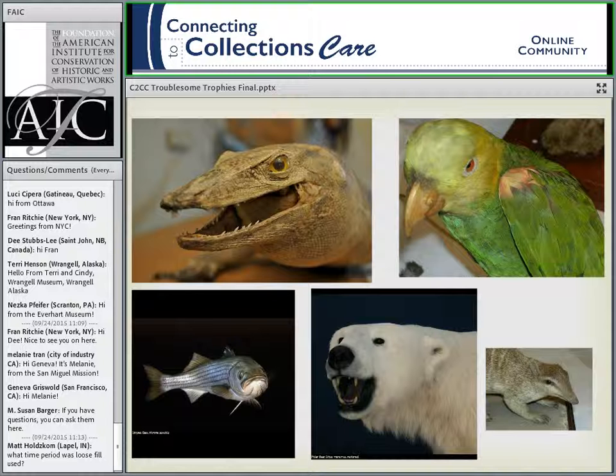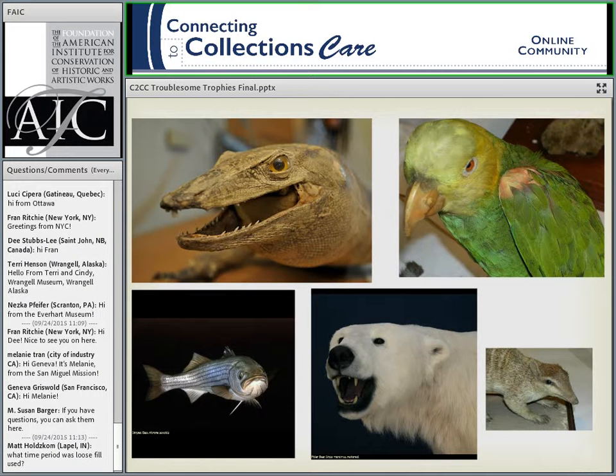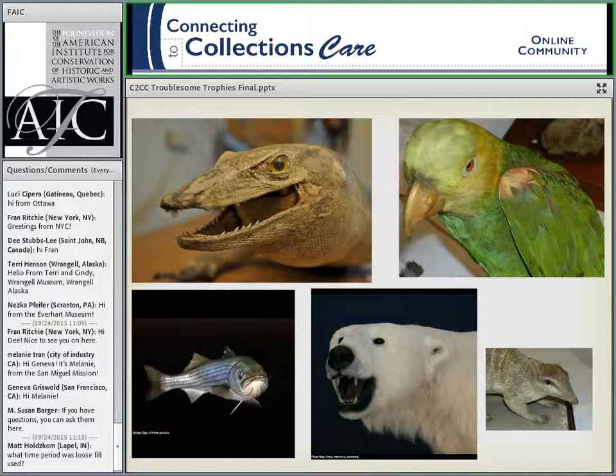The celluloid method is another method we're not going to get into too much today because it's just a huge offshoot of taxidermy. It's where the specimen was molded and cast and then integral colored. It is a branch of mold making, but it's also a branch of taxidermy because it was used in later times as trying to find a better way to preserve primates, animals with facial features. They would make a mold, allow the specimen to macerate inside the mold, and then fill it with celluloid. So we're not going to get into that, and I'm sure most people are not going to encounter them very often.